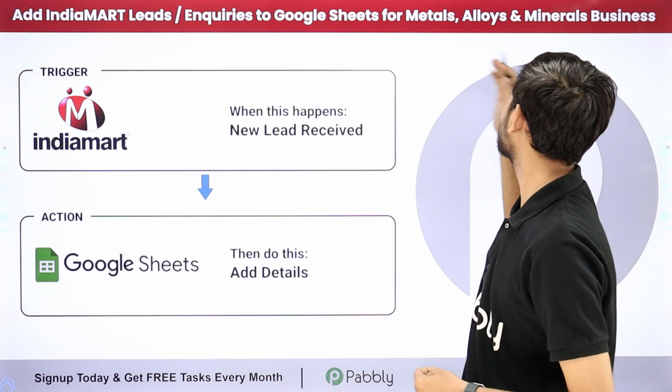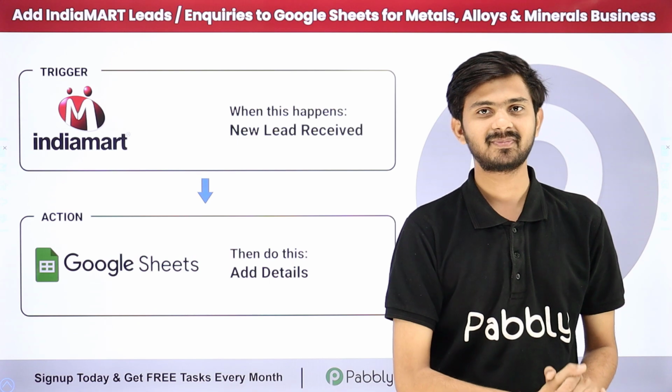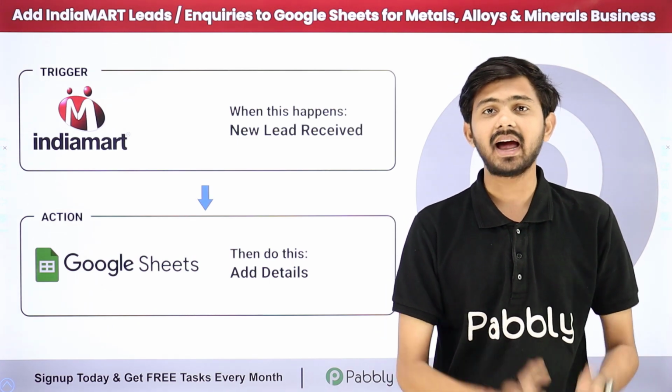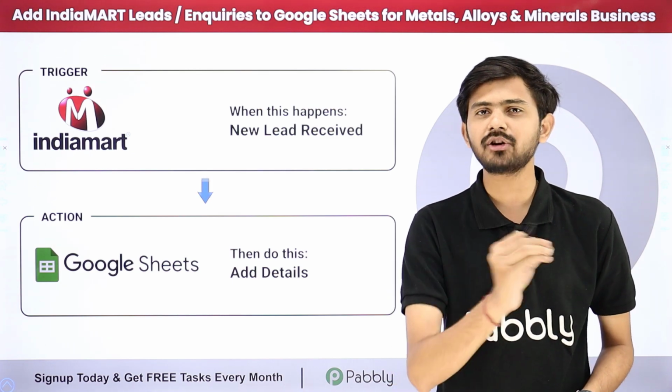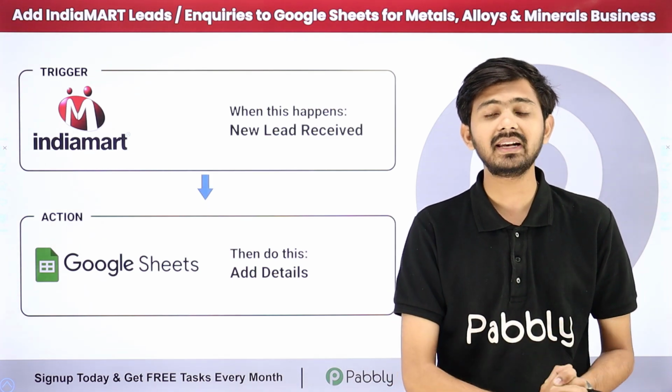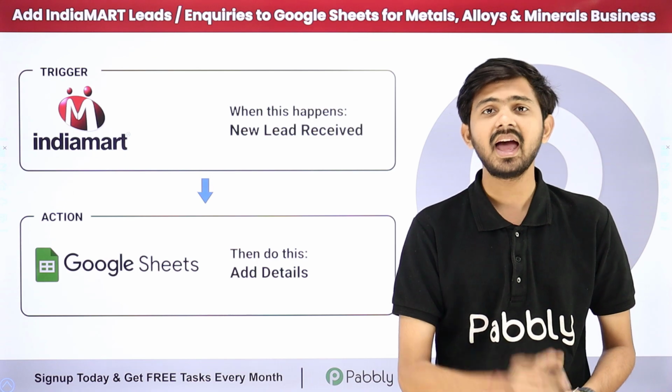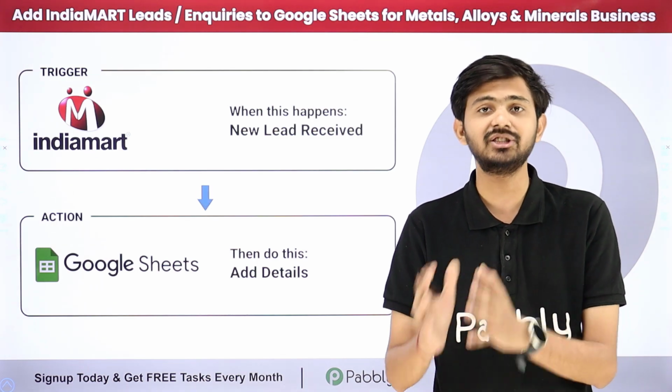Sheets for metals, alloys and minerals business. So I am a metal supplier and I have added my business on IndiaMART. Now what I want to do is automatically keep a record of all the leads that I'm going to receive through IndiaMART, and I want to keep this record in my Google Sheet.